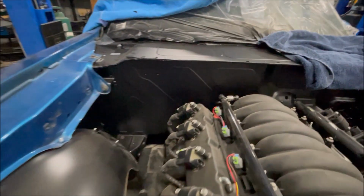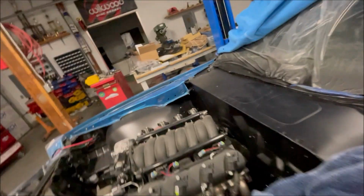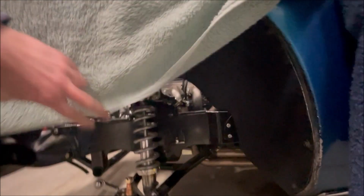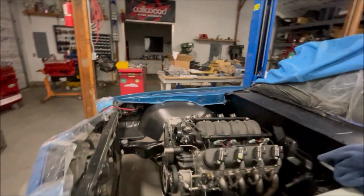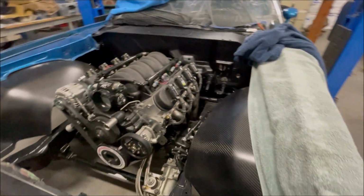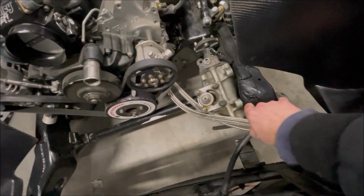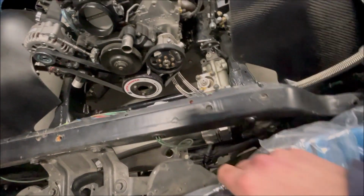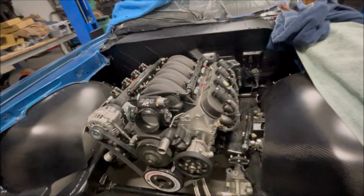Got the carbon wheel tubs and firewall. Everything looks really good. Some of you guys commented on the yellow on the inner wheel tubs. That's Kevlar, pretty badass stuff, really just to keep the tires from wearing through it, and rock chips and stuff. It's a lot more abrasion and impact resistant. Working on some stuff here, running new oil lines. Got a remote oil filter that runs into a cooler underneath here, replacing all that stuff. Everything's new. So this is where we're at.